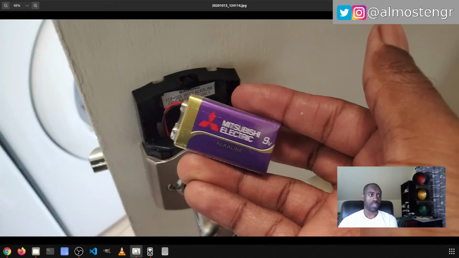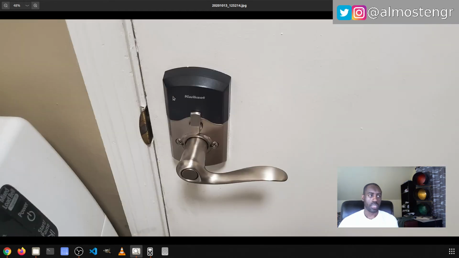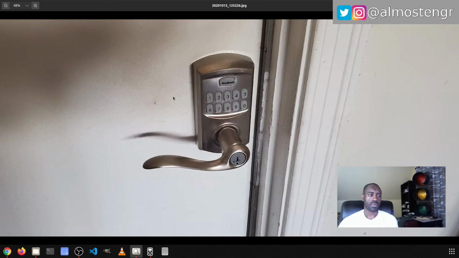And so there's that. The lock did come with a battery. As you see, it's not a major name battery, but it did come with one, so you don't have to buy that. All you've got to do is unwrap it and plug it in. It fits in there a certain way so that it can be concealed properly. And then the last part is to throw the cover on it. And there you have the final portion of the door.